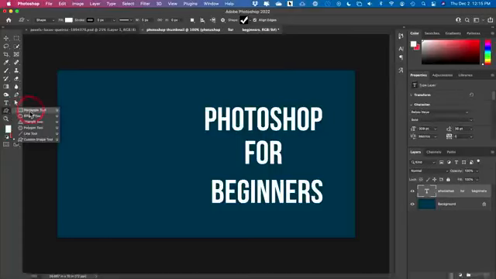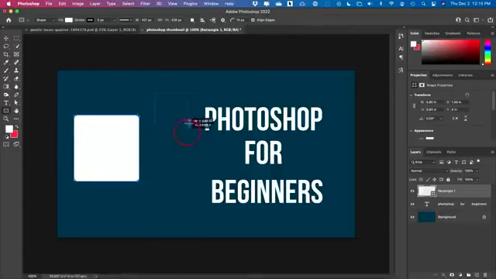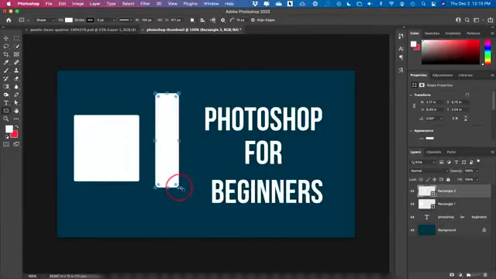A most commonly used shape is a rectangle. You could make boxes and different things like that if you just click and drag. So I could make a square here. I could drag and make a rectangle here. And you could see every time I didn't have to create a new layer. It just created it for me. And I could turn each layer on and off and have individual control.